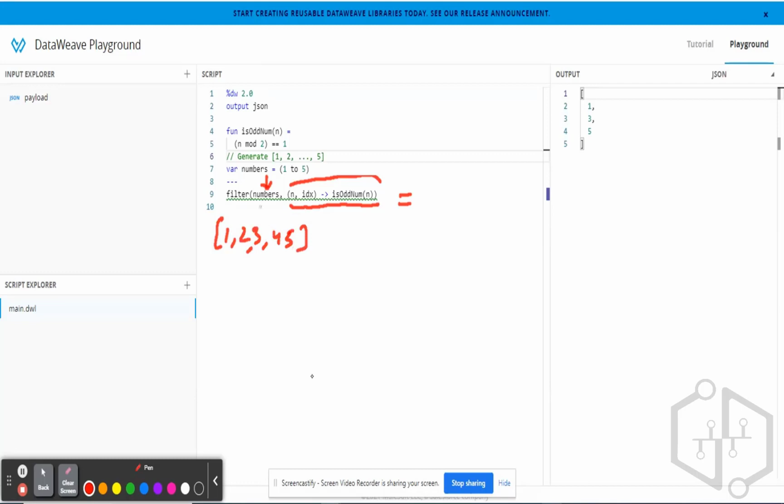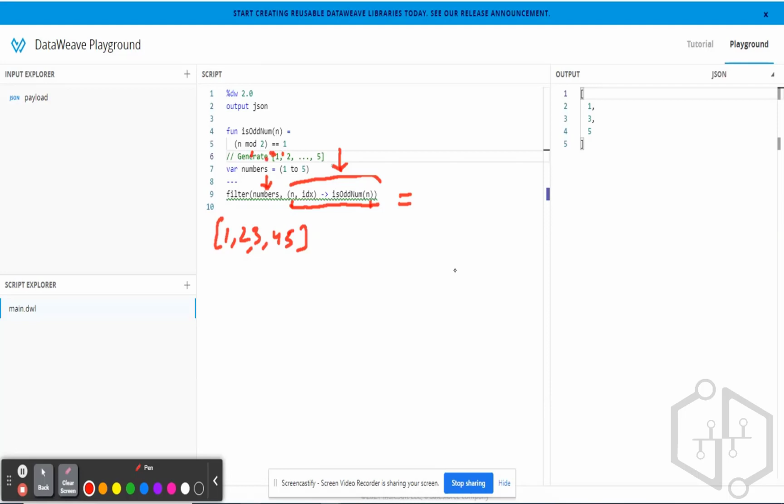Now assume 1 enters this function. It becomes n equals 1. So this now executes, and it returns true or false. 1 mod 2 is equal to 1. So 1 equals 1 means true.